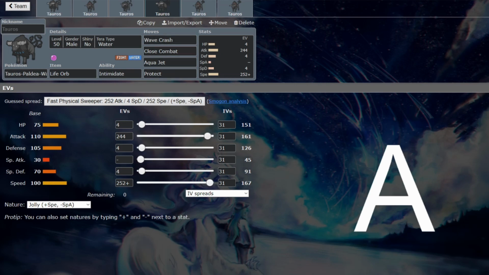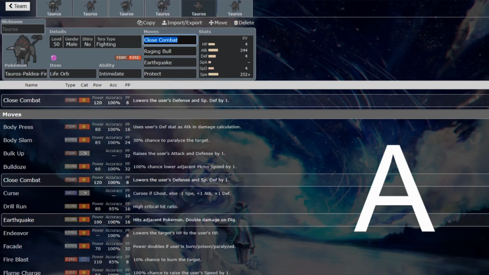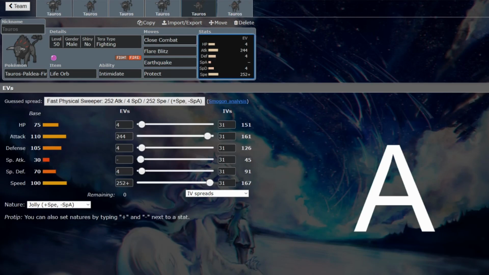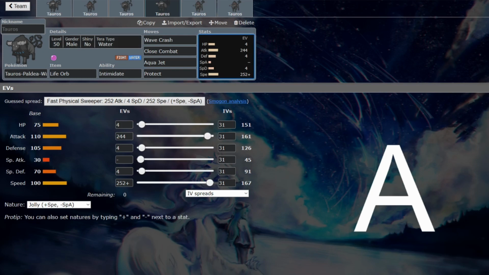So with the Life Orb one, again, Wave Crash and Close Combat, or Flare Blitz. Where's Flare Blitz? I say Flare Blitz, and it's not even there. Close Combat and Flare Blitz, plus whatever filler move you want, but do have Protect on your Life Orb one. So choose your favorite filler move, and that's going to be pretty much it for the Tauros. Except for the fact that there is one more set that I do unfortunately have to recommend.